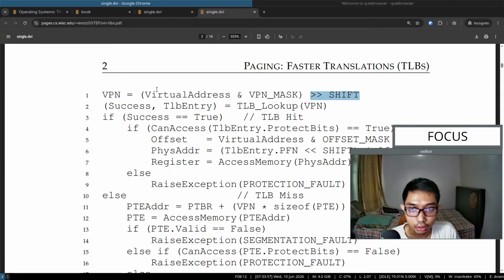With this expression, we get the base address for the virtual page, and then by doing the right shift, we get the virtual page number, or the index for the virtual address where the virtual address resides.